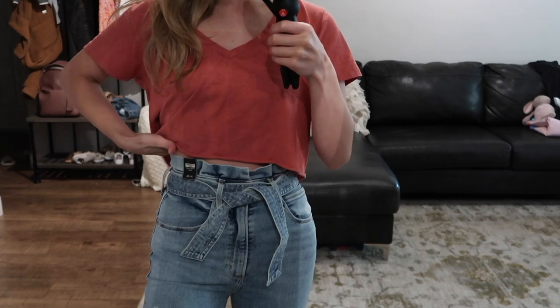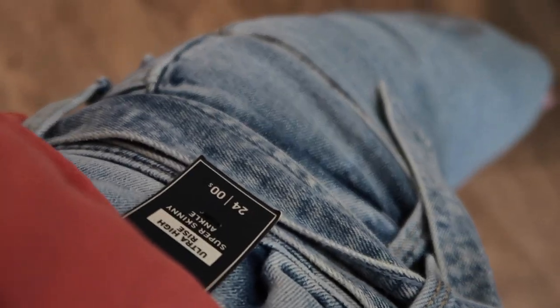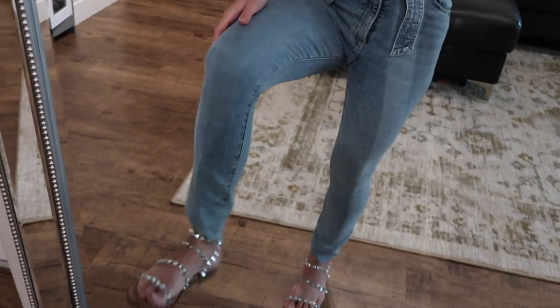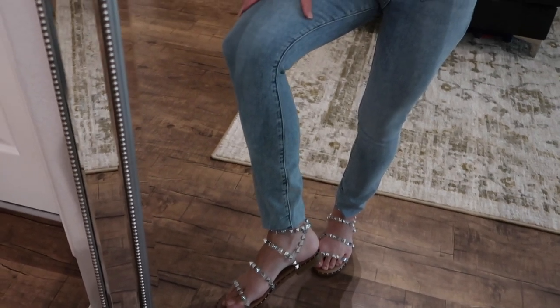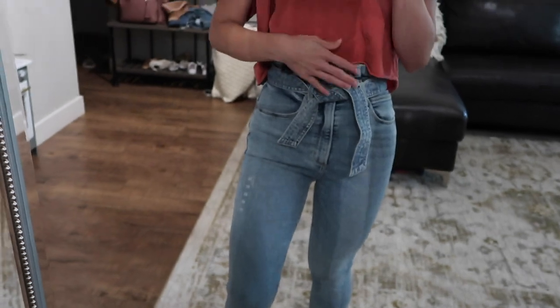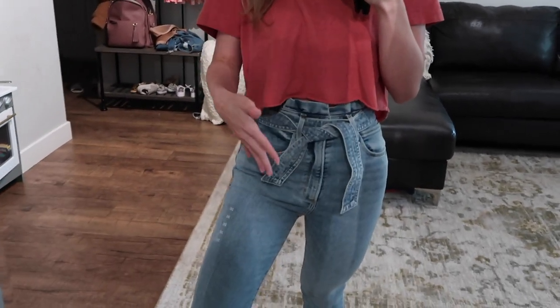Anything that's cropped kind of elongates me. I also have these paper bag pants that I got from Abercrombie. These are a size 24 short and they fit me perfectly where I still have enough room. I absolutely love these. They're a nice light wash, cut off at the ankle — not quite skinny jeans, but also not quite a straight leg. They're super comfortable, super flattering on the butt — it kind of lifts the butt — and they're the perfect fit. I'm obsessed with paper bag bottoms right now. You could either dress them up or dress them pretty casual.